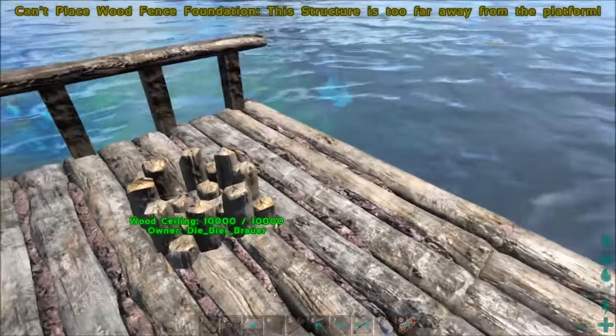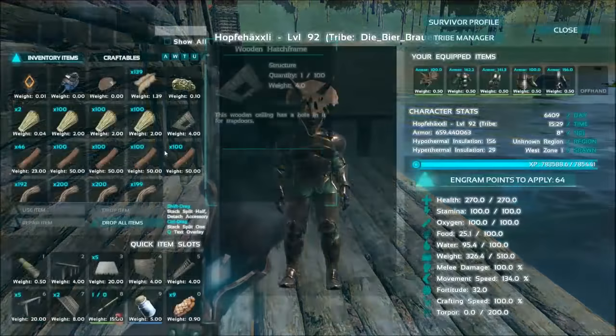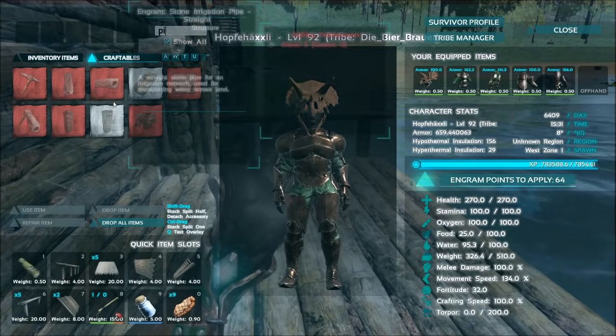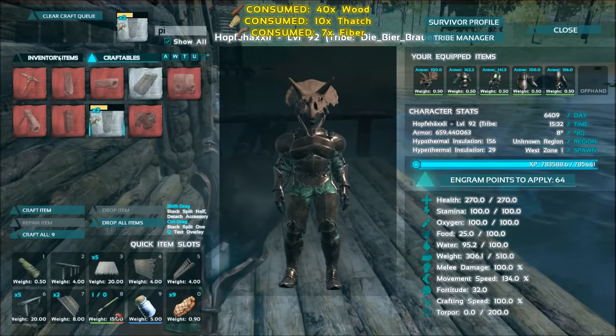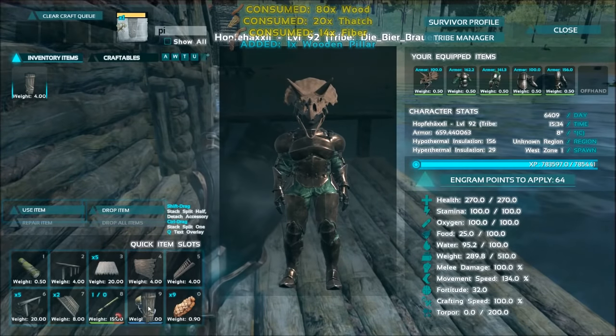Here's another thing I want to do. On the back I really like to have these railings go up to the top, so it looks like something you can climb up. But it won't snap in the middle of the platform for some reason.